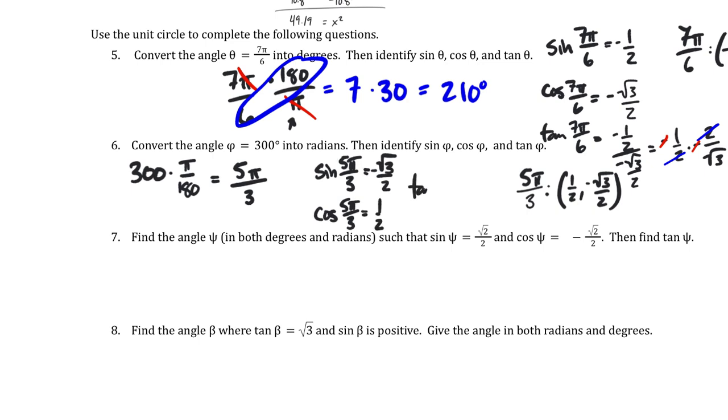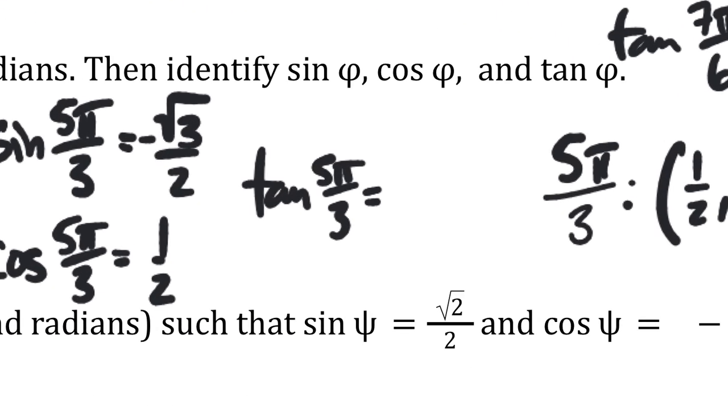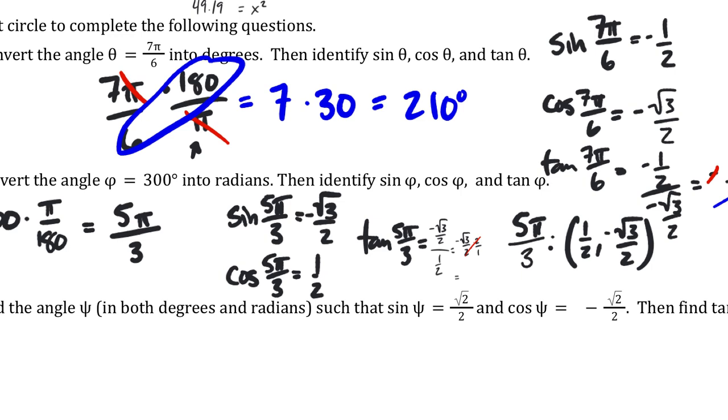And then the tangent of 5 pi over 3 is the sine over the cosine. I'm going to put that one over here. I'm going to just kind of zoom in so we have a little more space to do that. So that would be negative root 3 over 2 over 1/2, which is equal to negative root 3 over 2 times 2 over 1. And again, we have that thing where the 2's are going to cancel and we're left with, I'm going to zoom back out so I get a little bigger pen, just negative square root of 3. Okay.